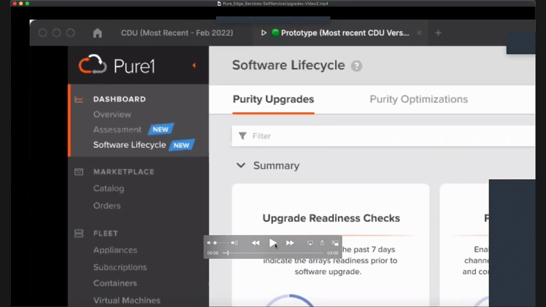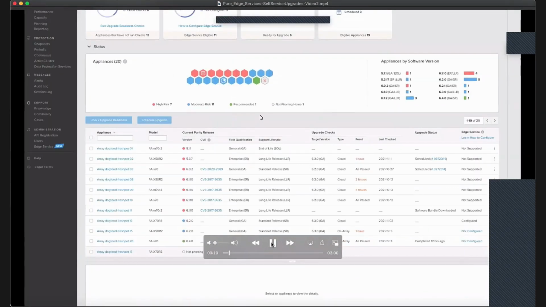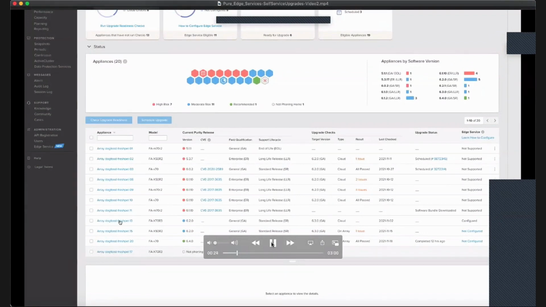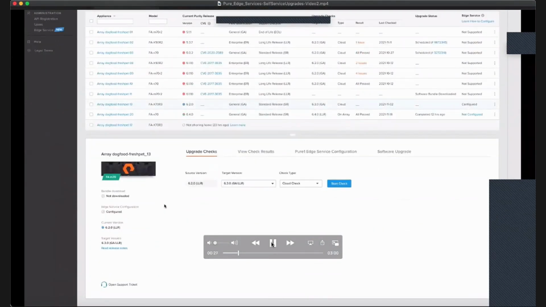So we'll let this go. Here you're going to click on software lifecycle. That's exactly what I was showing you earlier, except we couldn't get it all the way to doing it self-service. So you click software lifecycle first. Then from here you can see what systems are at risk, so you can see if there's anything we might want to recommend upgrades on. If you click on any of those objects, like moderate risk, we're going to explain why we view it as a moderate risk. But the ones we're really concerned about are the high risk systems. We've done a good job doing proactive upgrades in the field.